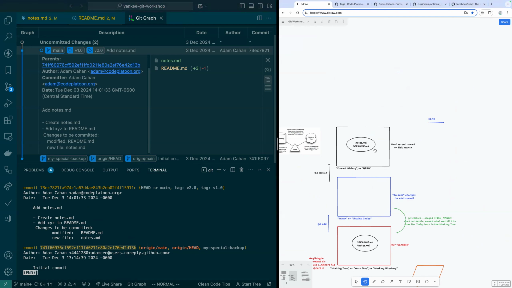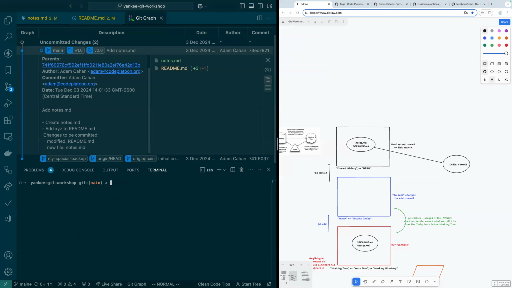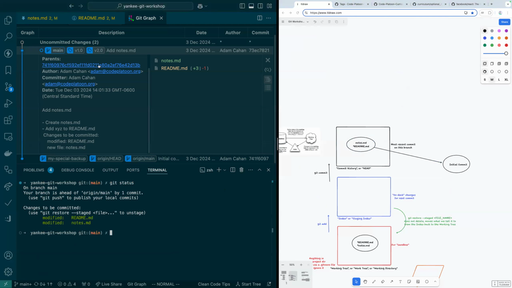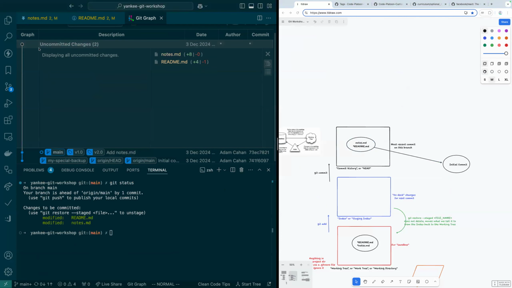So anyway, let me make a little oval here, and we'll call this initial commit. And it's over here. And what we now know is, in fact, there's an arrow pointing from head to that initial commit. Yeah, let me close this out.